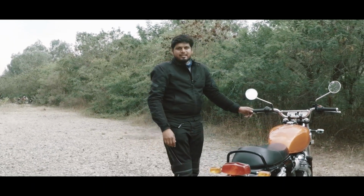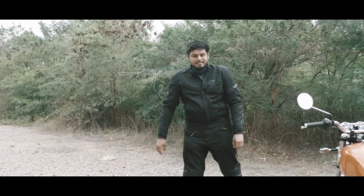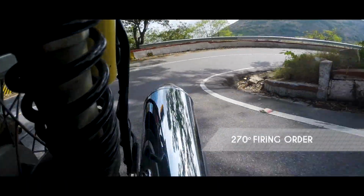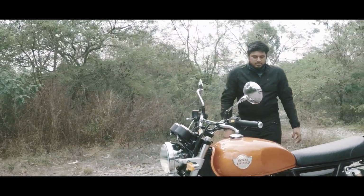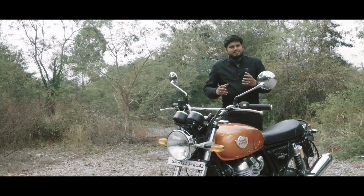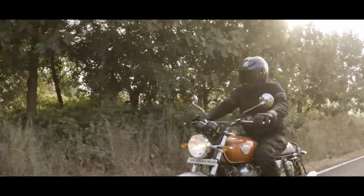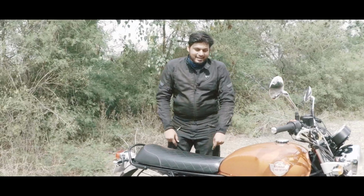So very characteristic twin cylinder sound, the dual silencers. You get a nice rumble, especially when you're gunning it. When you're sitting on it and you're gunning it, you get a nice, beautiful reverberation. It's something you can get addicted to. Plus you hear the engine sound as well as exhaust sound together. It gives a very good feel. That's build quality and general design. So definitely looks good. Tell me what you think about the design if you like it.